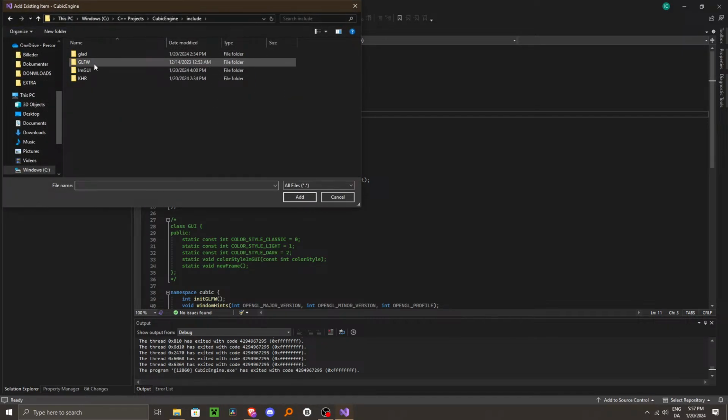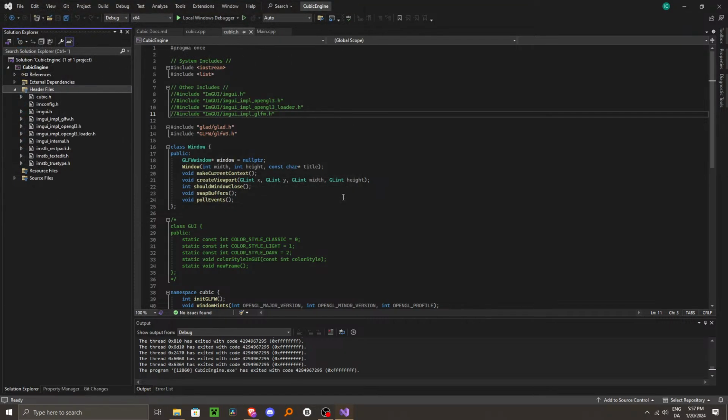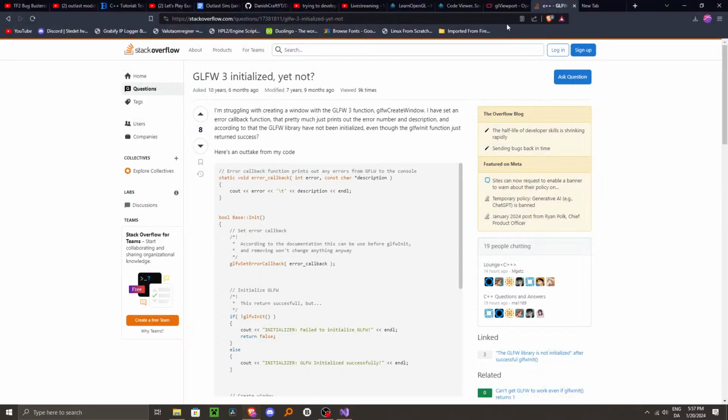Maybe if I include them in the project it'll work, but I don't think so. I've never needed to do that before. I have them here for MGI, but that's it. Those just compile fine, and they do. So initializing GLFW from a different file causes a weird problem.